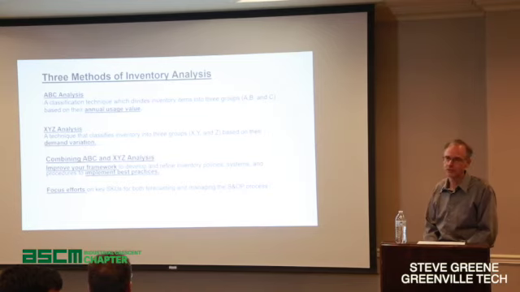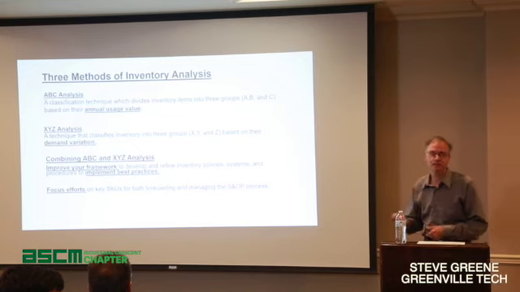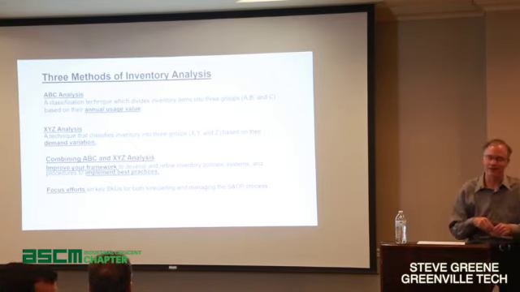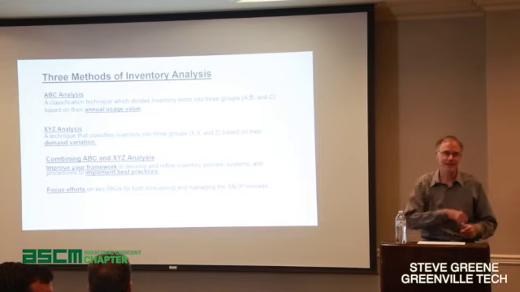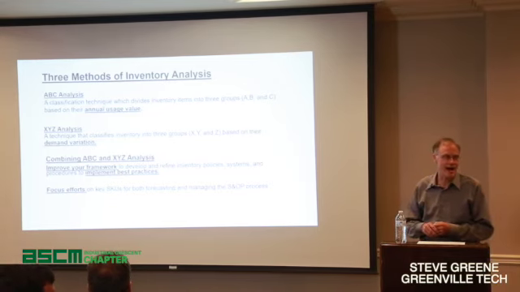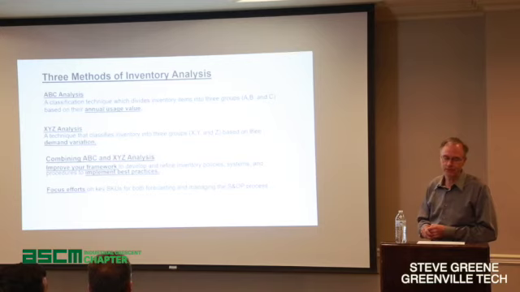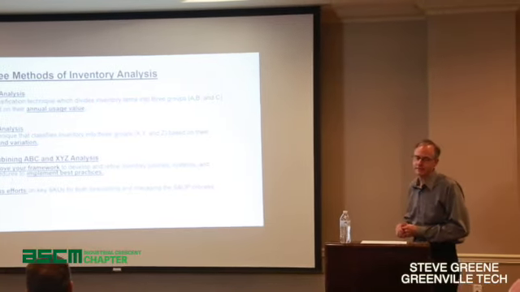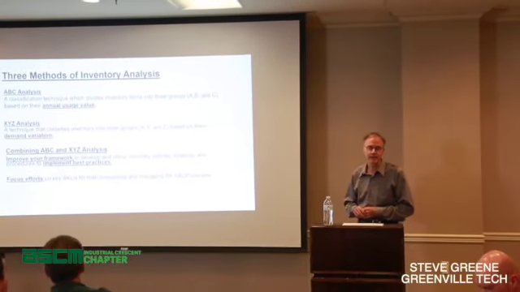The second one, which isn't as well known, is XYZ analysis, and that's one of the reasons why I started writing, because I didn't know it that well. And then someone called me and said, hey, ABC is great, but you're missing a lot. So I looked into it further and got the XYZ. That's a technique that classifies inventory items into three groups, X, Y, and Z, based on demand variation. And the cream of the crop is combining ABC and XYZ analysis.